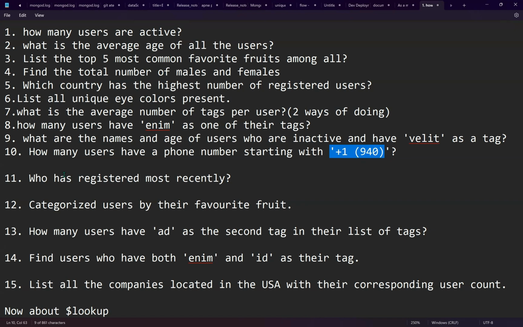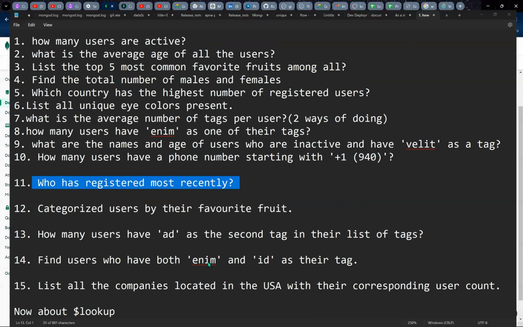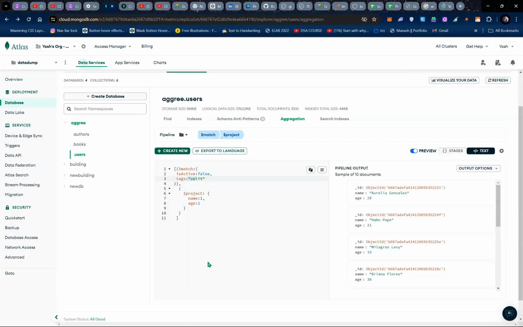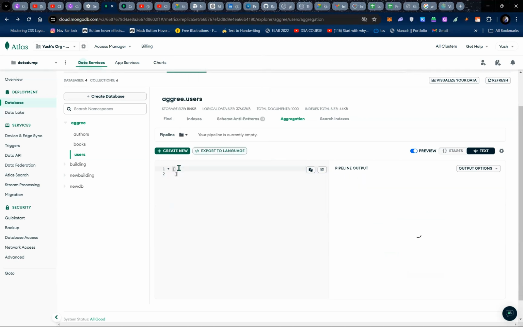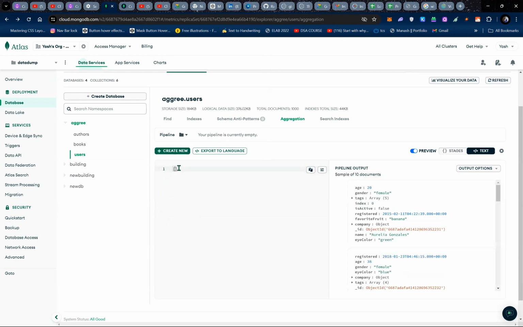Now coming to the next question, who has registered most recently? So for that, wait, I just have to... Okay. So we can see that registered is here, and it gives us the timestamp.